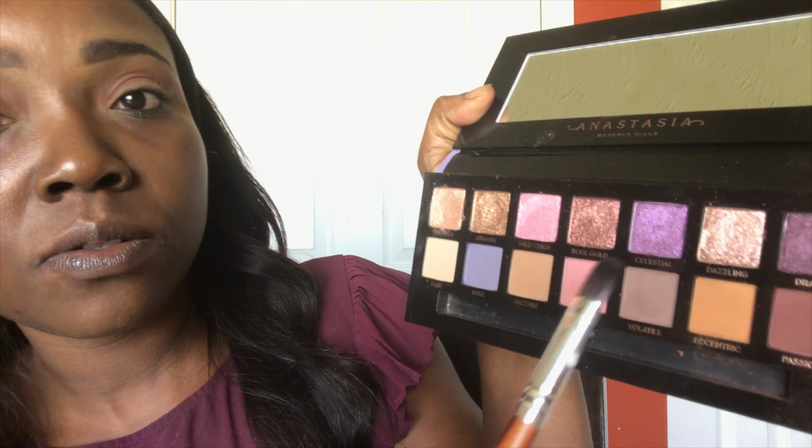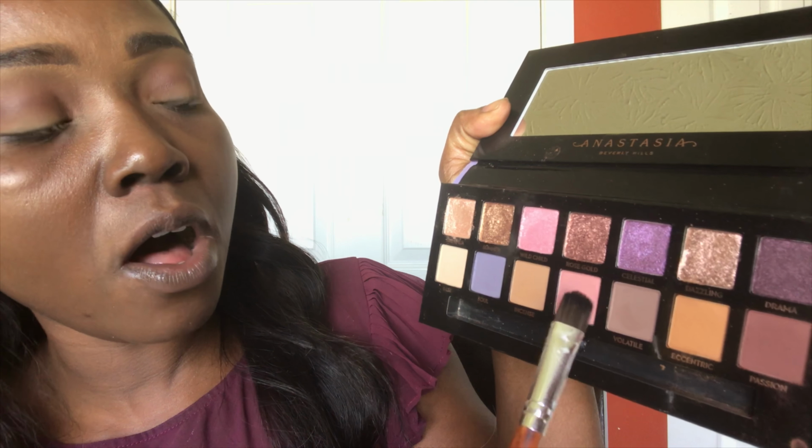And then I'm going to switch brushes. I'm going to go in with a flat brush from, I can't remember the name of this company. I don't remember where I got this brush from, but this is just a regular flat brush. And then I'm going to wet it. And for my crease color, I'm gonna go in Celestial. It is this beautiful purple color. I'm gonna go in that color.